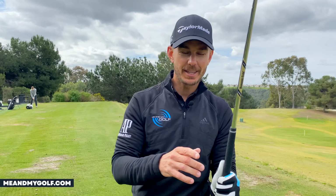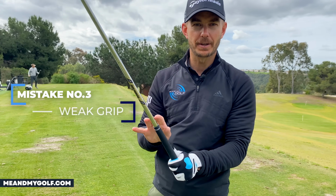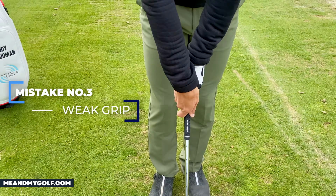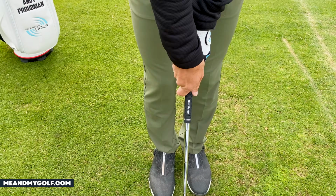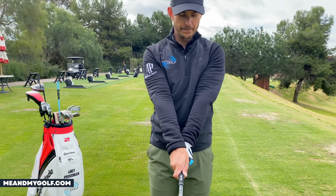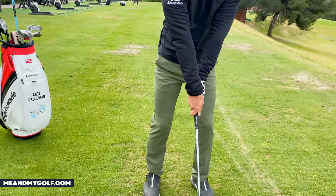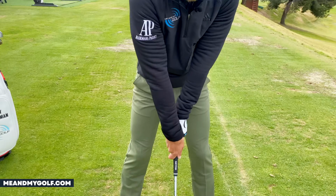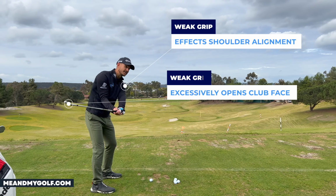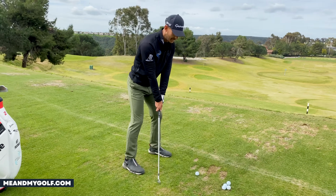Okay, third thing then. This is a no-no for us. I don't think there's any golfer that I've seen has played good golf with a weak grip, weak right hand. A lot of golfers can often get this right hand too much over like this. So the thumb is too far around to the left and the V between thumb and finger is over to the left shoulder. This gets the right arm very much on top of the club like this, opens the shoulders out, and rolls the face open. If I attempt a shot from here, this is going to go high and miles right.